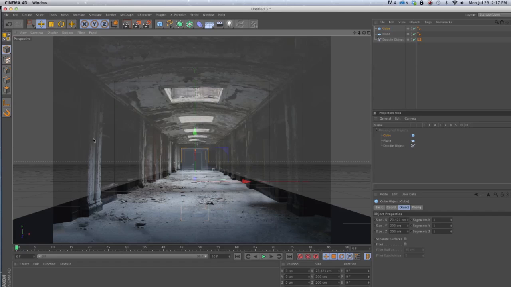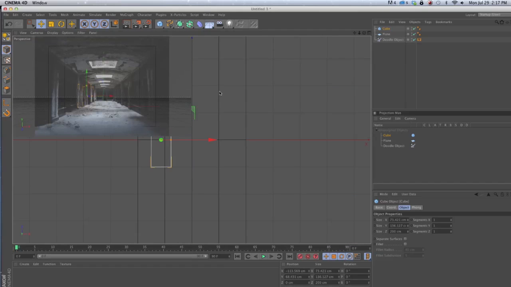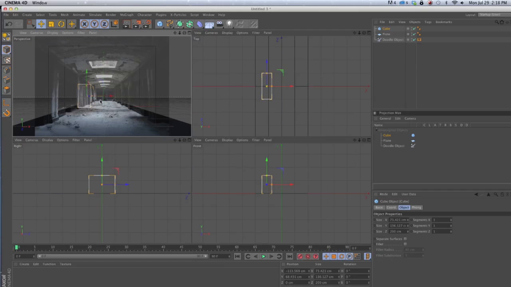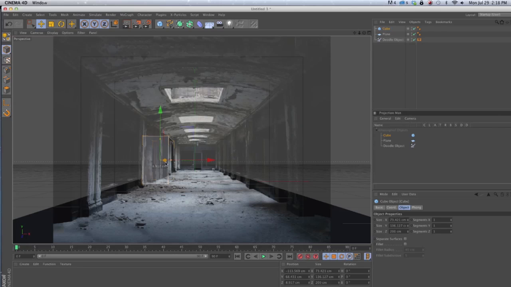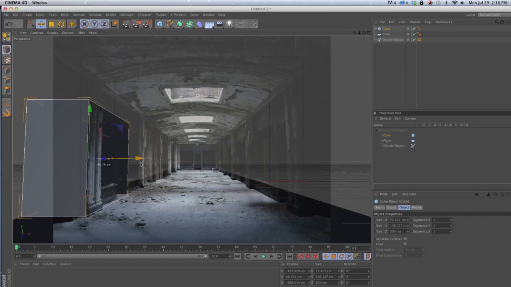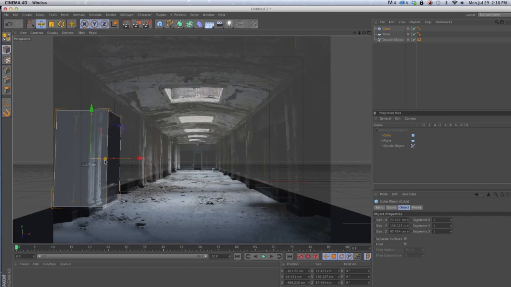So we're going to start here with this column, and I would bring this box up and just make sure it's sitting on the surface so we can at least see this line. Kind of scooch it back, and you can go to a top view if you'd like. Scooch it forward and just kind of line this box up to where the column should be.